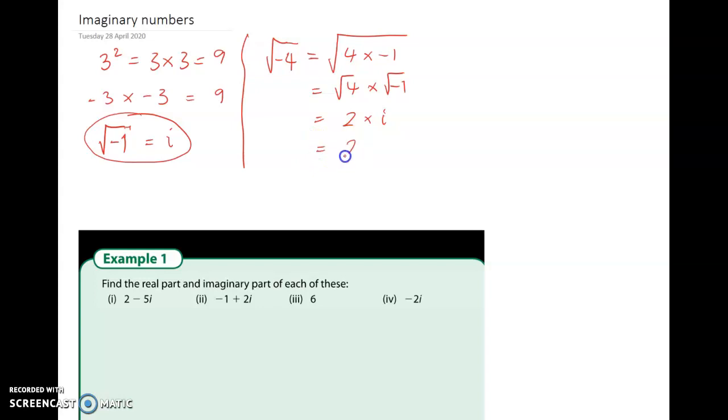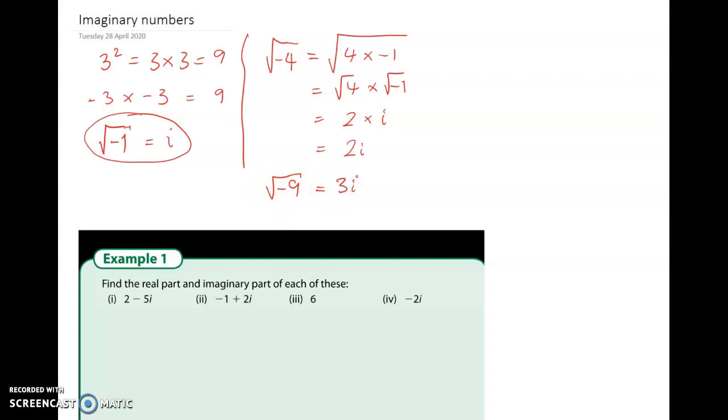So all of a sudden, we're able to come up with an algebraic expression. It's called an imaginary number, to represent the square root of a negative number. So if you think of the square root of 4, it is 2, and because there's a negative in front of that number, it's an imaginary number, so we just call it 2i. Let's do another example. If we have the square root of minus 9, what's the square root of 9? It's 3. So we just say the square root of minus 9 is 3i.